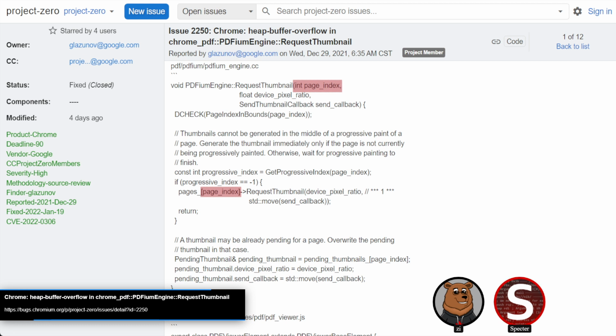They do have a DCHECK-like macro call, which calls page index in bounds, but since that's a debug check, it doesn't get compiled in on production builds. So it's one of those bugs where, for whatever reason, they just decided that the check shouldn't be there on production builds. I'm sure they'd gain some performance there. I don't know how often anything's really going to be calling the thumbnails that makes it really worth saving. We've had this discussion over debug checks versus keeping them in, mostly around asserts, but it's kind of the same deal here.